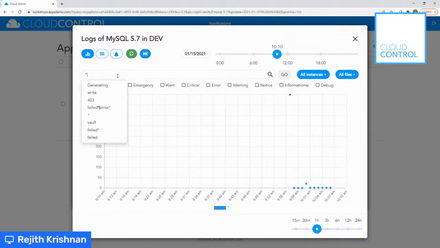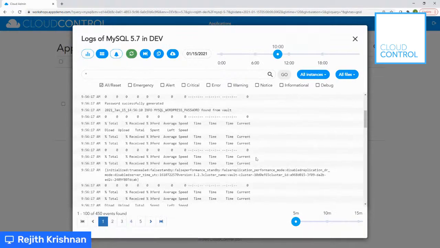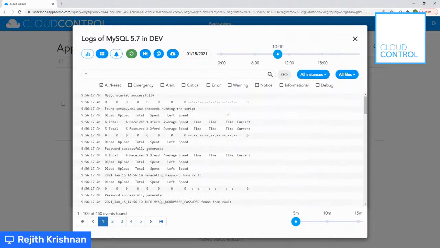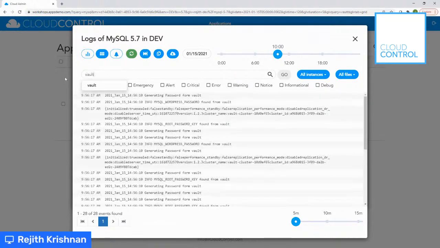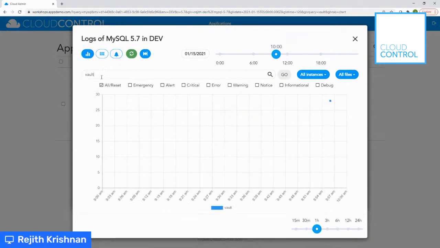So we have pre-built these open source tools and we support them so that it makes your life easy. You don't have to build these kinds of interfaces. Having said that, if as an enterprise you have Kibana or your own log lake, we are perfectly fine to integrate. You may be able to see it here, as well as we will push the logs to your log lake so that it is visible from there as well.